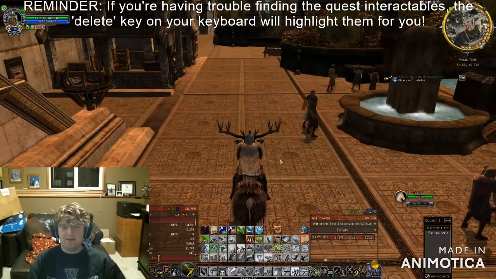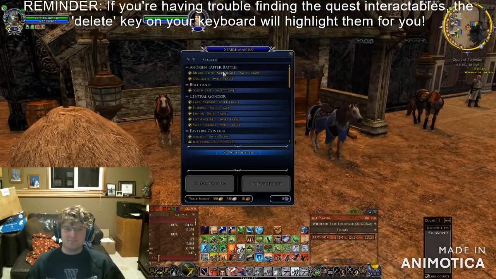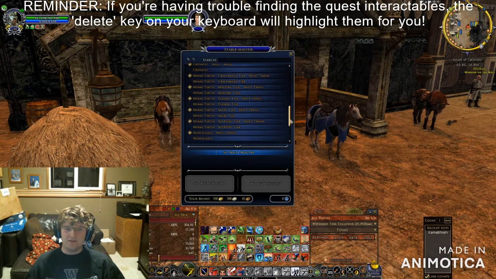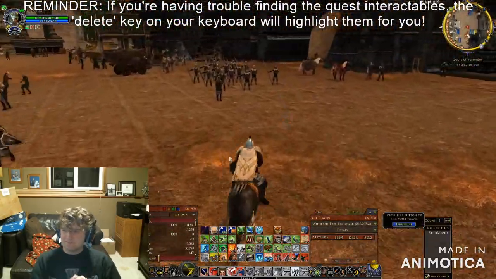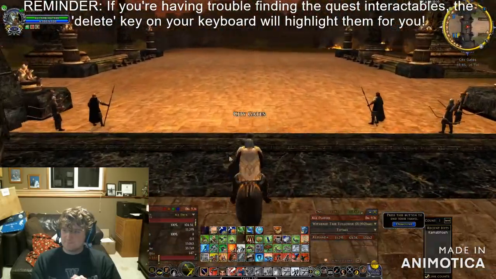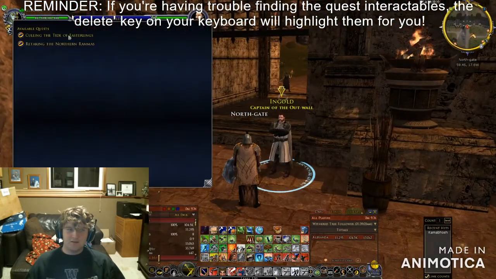So now you're going to head back to the first tier. And then you're going to go to the North Gate. We're going to do another set of dailies. It's right here. Grab him.